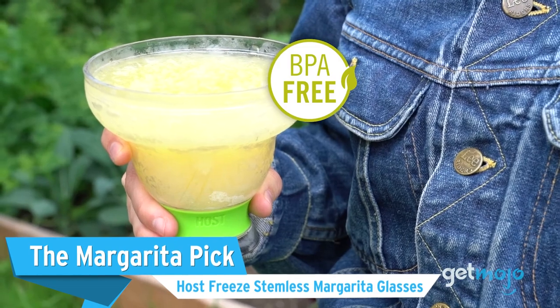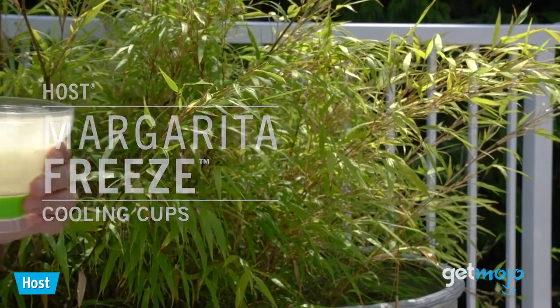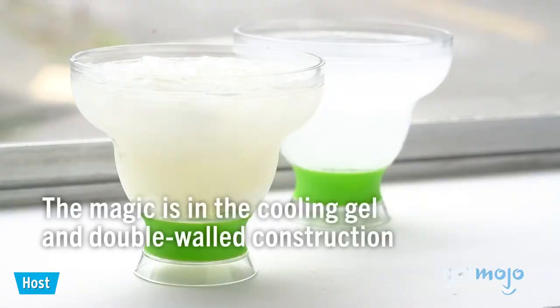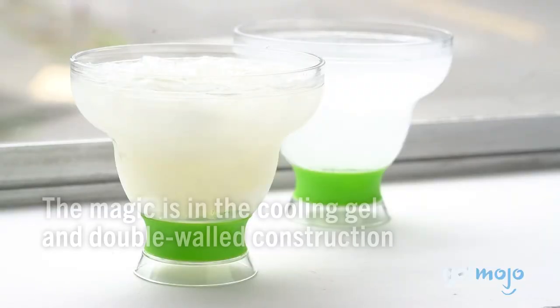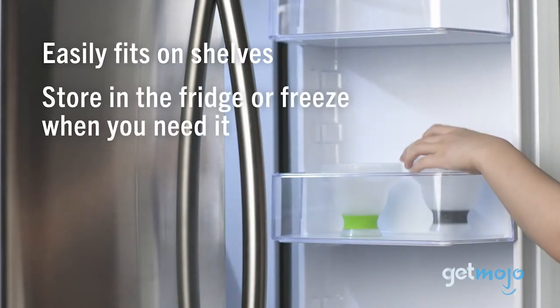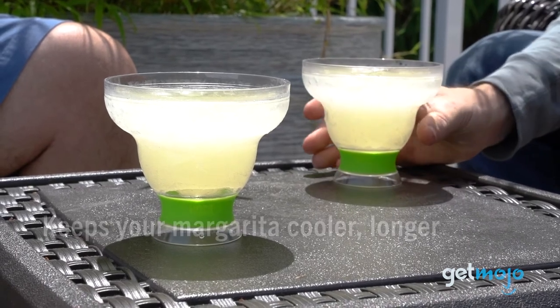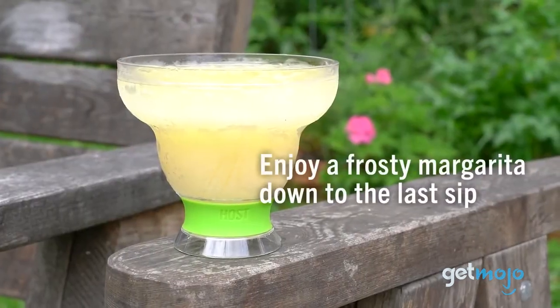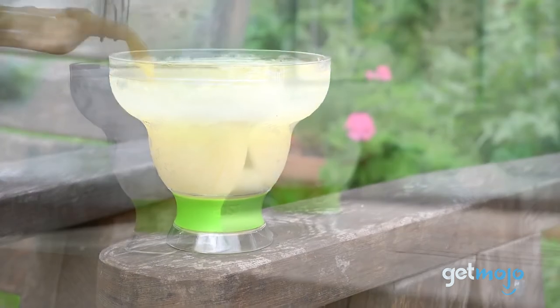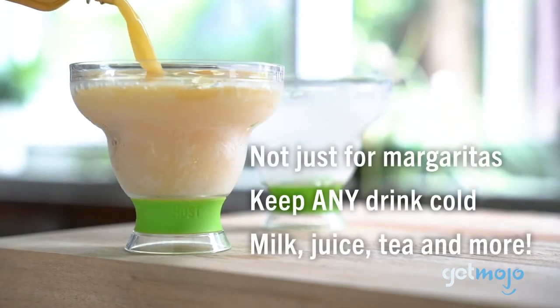The Margarita Pick: Post-free stemless margarita glasses. We're jazzing it up for this next pick with some classy cocktail cups. Whether you're making a margarita or you're simply seeking a chilled vessel to keep your sorbet dessert icy, these 12-ounce cups are a great fun option. Coming out of the freezer, they will keep drinks at 40 degrees Fahrenheit and 52 degrees Fahrenheit when coming from the fridge. Silicone grips feature here again, neatly hugged around their base.